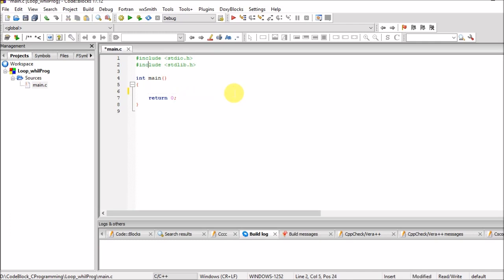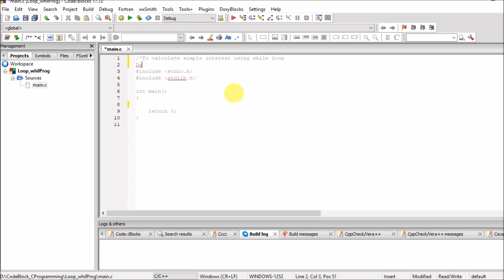Guys, whenever you start a program, always mention in the comments what the objective is, so that the user will understand. So here the objective is to calculate simple interest using while loop.